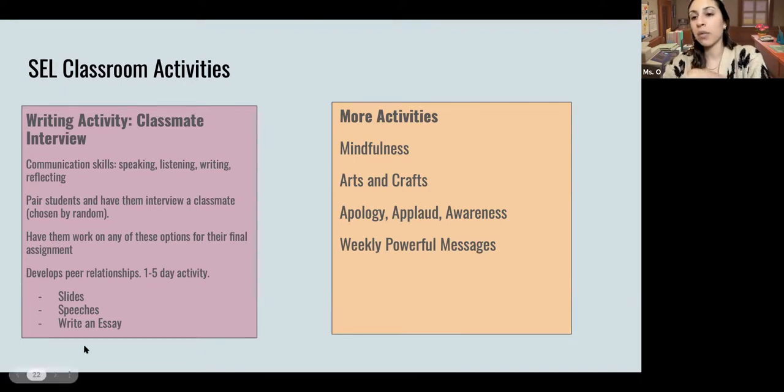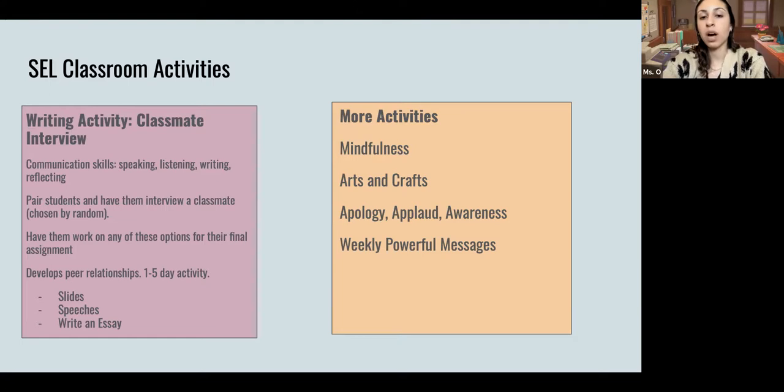Arts and crafts, a great way for therapeutic creative release. If you see that they've had a really hard week, or they've been really stressed out, or there's a student who maybe had a hard time regulating their emotions, maybe around the day after or that Friday, incorporate an arts and crafts activity. That's really great for their emotional release, in art, or using their hands instead of having to type or write or think. Doing things that take them out of their brain and let them just release is very therapeutic and cathartic.